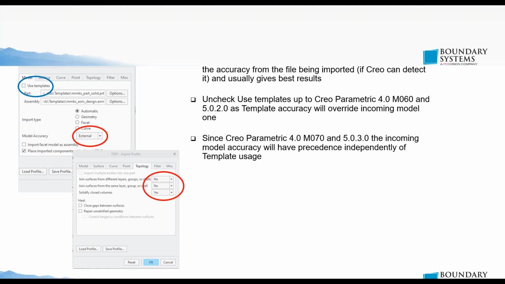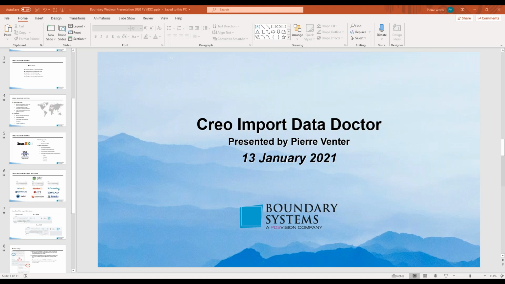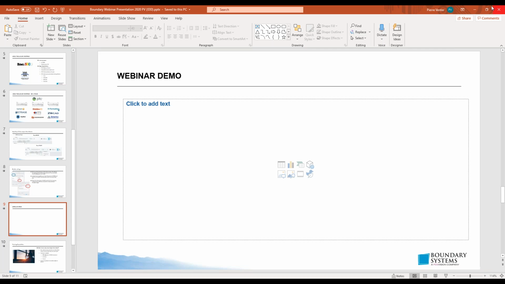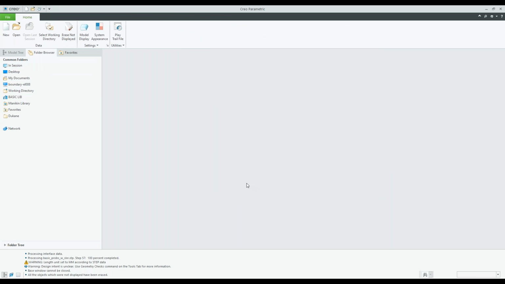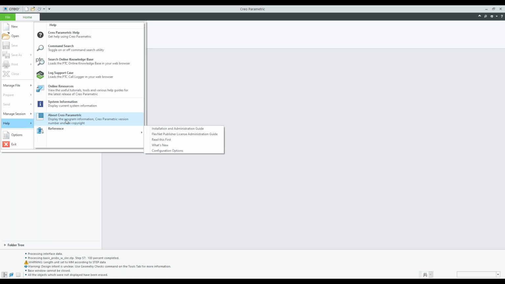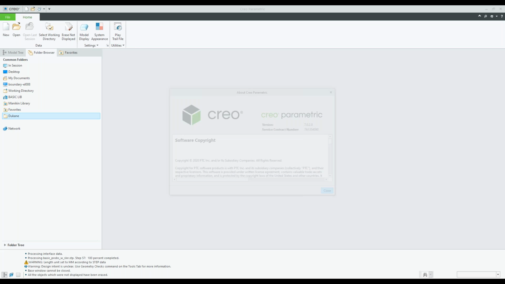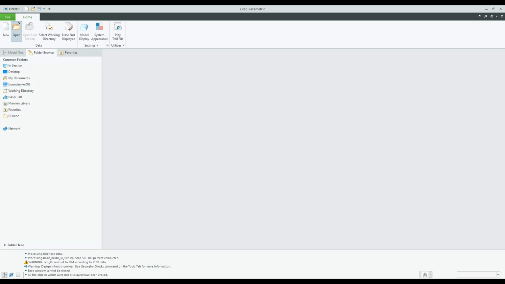Okay, so let's jump into Creo and start with a few things. The first thing that we're going to do is just import a component. Sorry, I'm going to erase that. That's the component we're going to work with. I just want to start you off fresh. So we're on Creo 7.2. Let me show you exactly the version that we are running. Okay, so it's the latest Creo 7 version. And we're going to open up a step file.